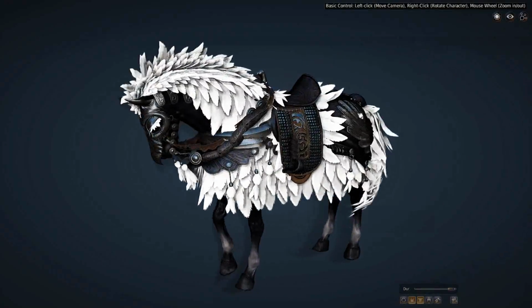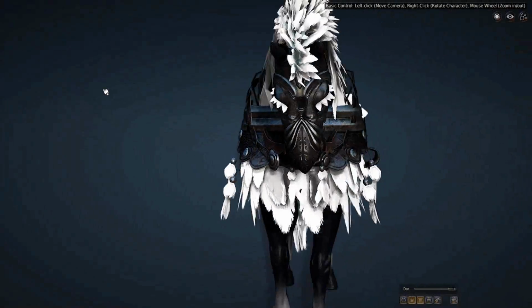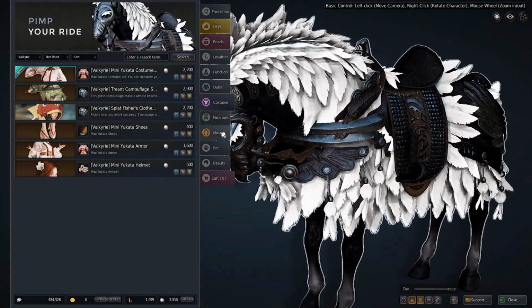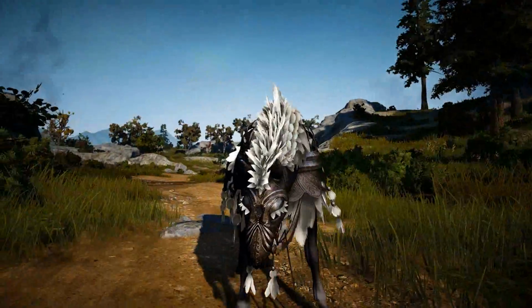Before we get carried away and I show you the next outfit, and actually the last outfit of this patch, I thought I'd show you something else that was added. This is new horse armour. This is an actual Cavero horse armour set, complete with the feathers, very much the same style as the Cavero outfit you've just seen, so you can ride around on this whilst you're wearing that costume as well.